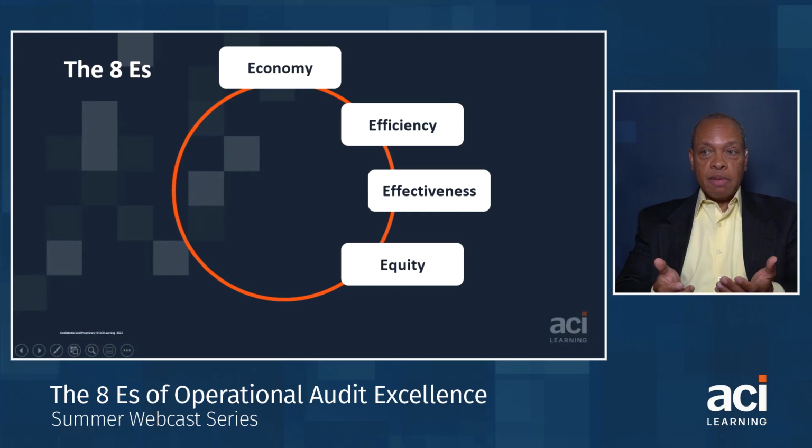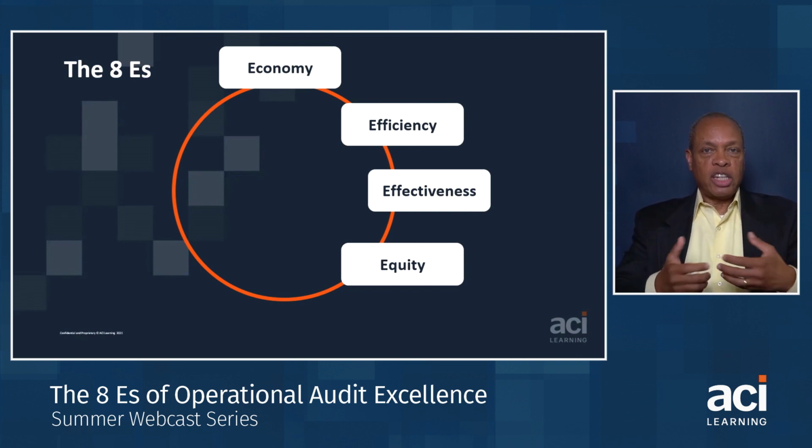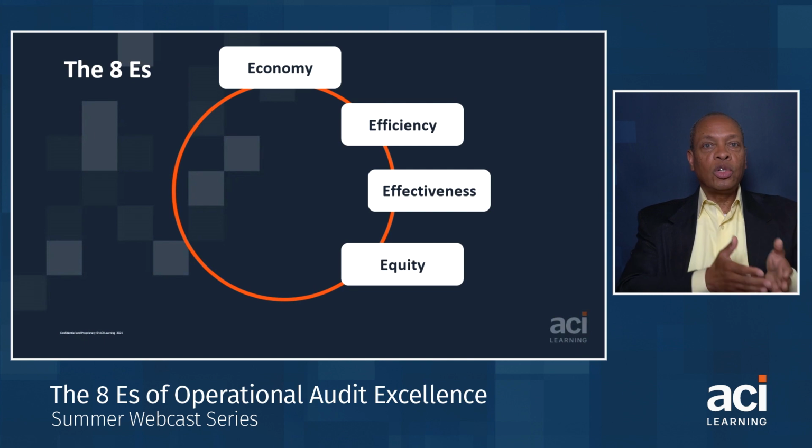So moving to the next E is equity. And quite often what happens is that people readily move towards the idea of, because equity refers to fairness, right? And respectful treatment and so on. So many people gravitate towards compliance when it comes to equity, and that's understandable. And what I mean by that is in terms of fair employment, promoting the right person in terms of merit, in terms of being transparent with your employees, transparent with your customers, transparent with your vendors. So fairness in all of our dealings. So compliance makes sense. There are rules, regulations, contracts, and various things like those to help push us towards equity. I agree with that. That's a great starting point.